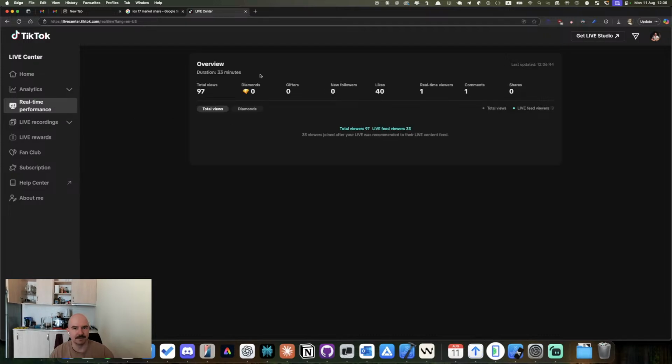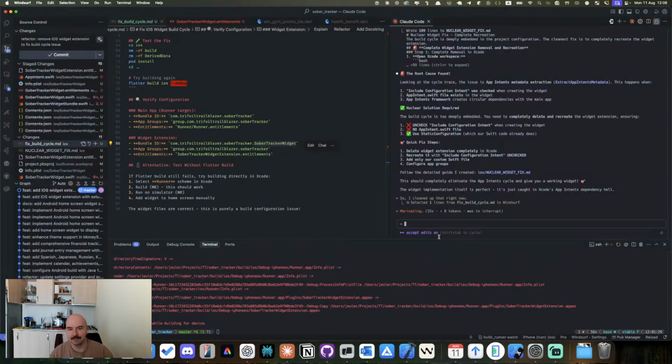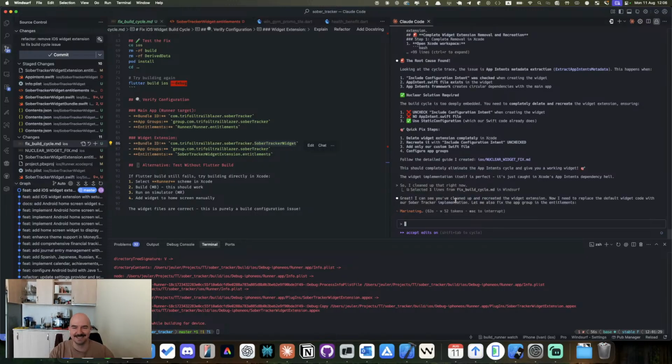Zero time performance. Okay. 100 is not bad. I'm really glad that someone is watching me. Great. Now I need to replace the default widget code. Yes, you. That's right. Let me also fix the app group and entitlements. Yes, okay, man. Let's go.